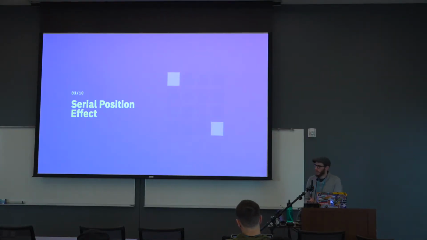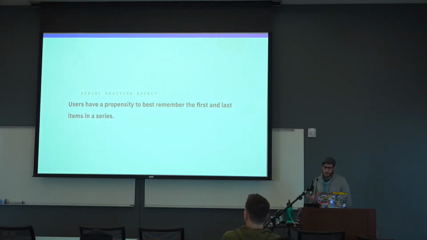Speaking of memory, the serial position effect is a good one. It was coined by Hermann Ebbinghaus, and describes how the position of an item in a list can also affect recall accuracy. It says that users have the propensity to best remember the first and last items in a series. So that means we need to place the most important information at the very top and also the most important information at the very bottom. The least important would go in the middle. This is why in public speaking courses, people learn to nail the very first 30 seconds and the last 30 seconds. The rest in the middle could be terrible. And as long as those first 30 seconds and those last 30 seconds are stellar, that's what you'll remember.